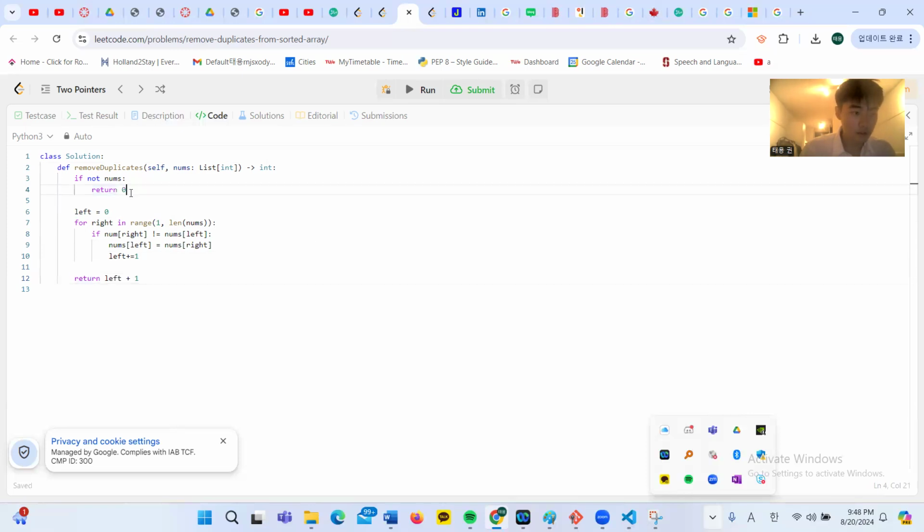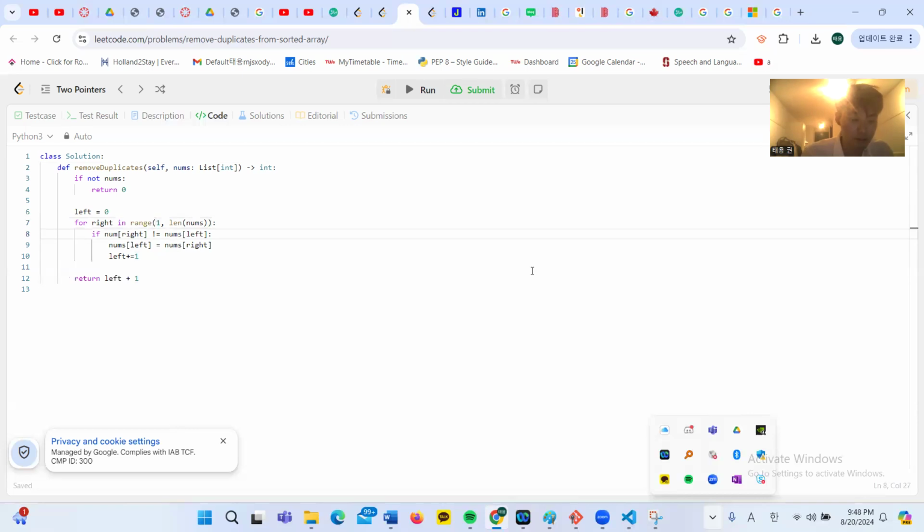We started at the first element for our left, and it keeps track of the position in the array. The right pointer iterates through the array starting from the second element, which is right equals one. For each element, nums right, we compare with nums left, and if nums right is different from nums left, we increment left and update nums left with nums right.